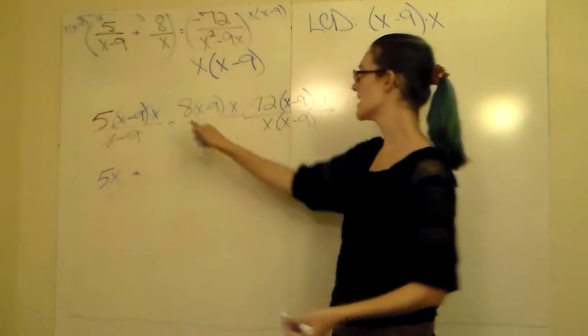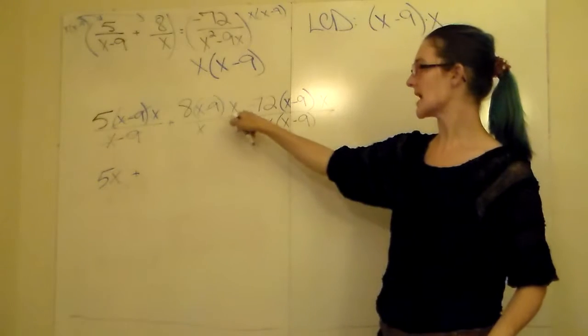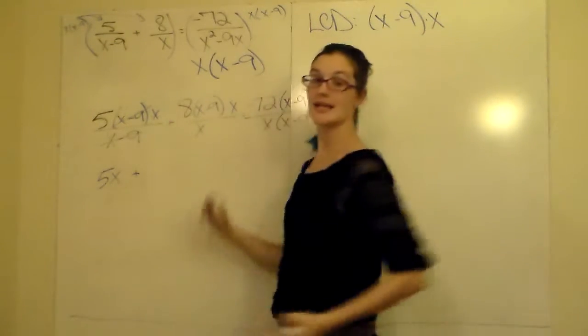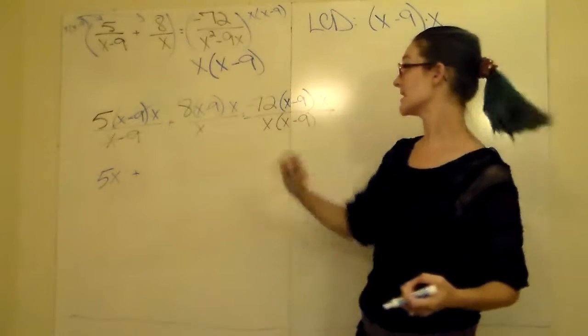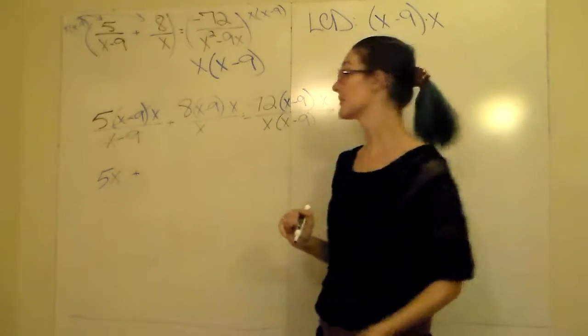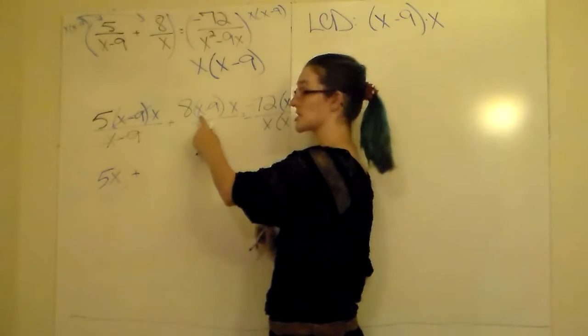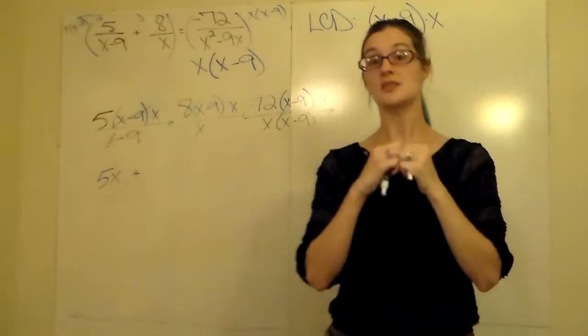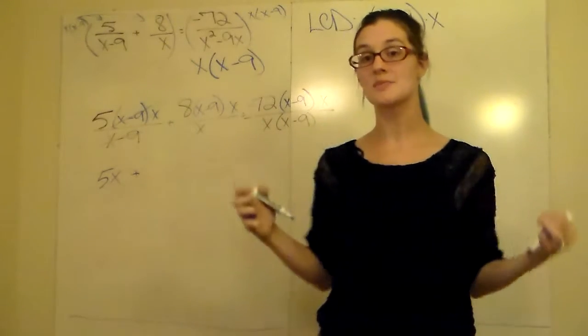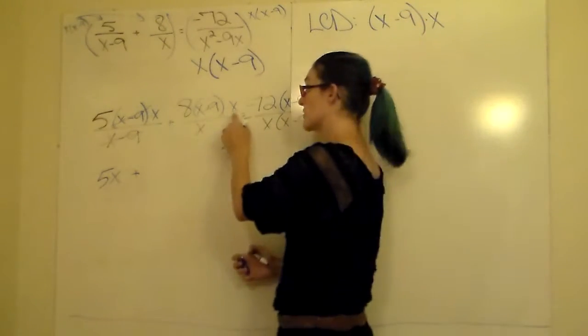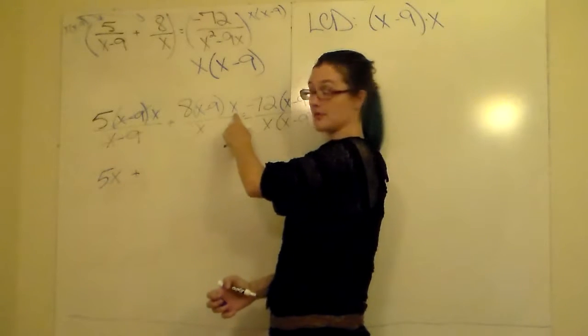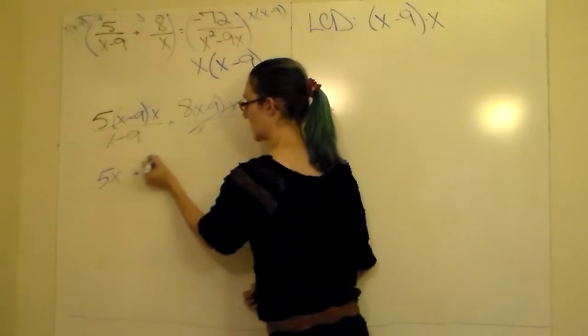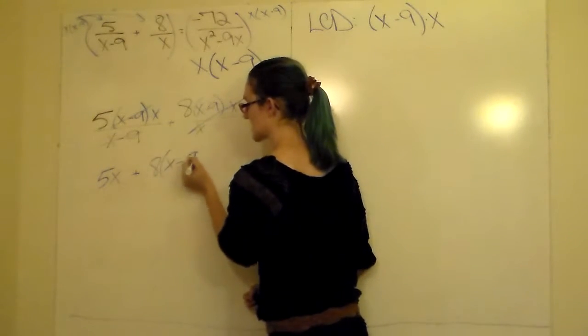Plus 8 times x minus 9 times x, all divided by x. So I'm looking at this one fraction. Can anything reduce? Meaning is it the same thing on top as bottom? You could not reduce this x with that x, because in the numerator, this x minus 9 is tied together. That is one factor. So I cannot split a factor up. But I do have an x over here all by itself. So I'm going to reduce the two x's, leaving me with 8 times x minus 9.